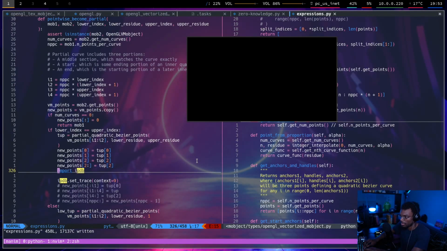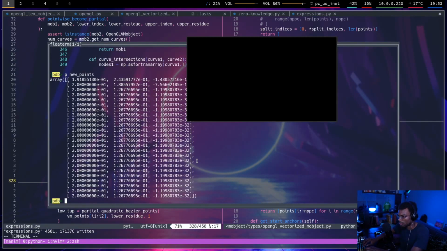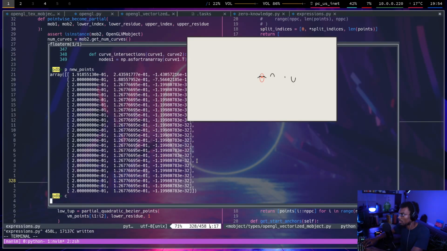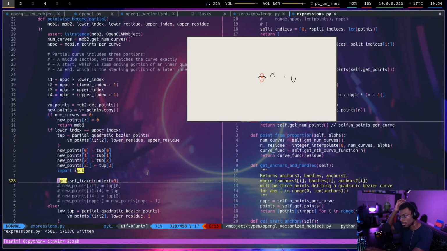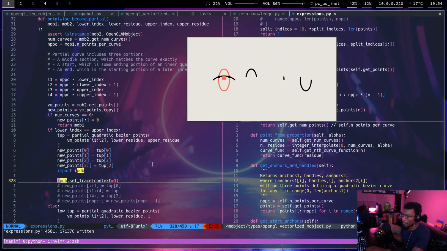Why did it end up here? Oh. Yeah, let me print new points. Maybe that worked? I think it worked. Great. Because this is now including this portion from like here down to there. What was he trying to do though?